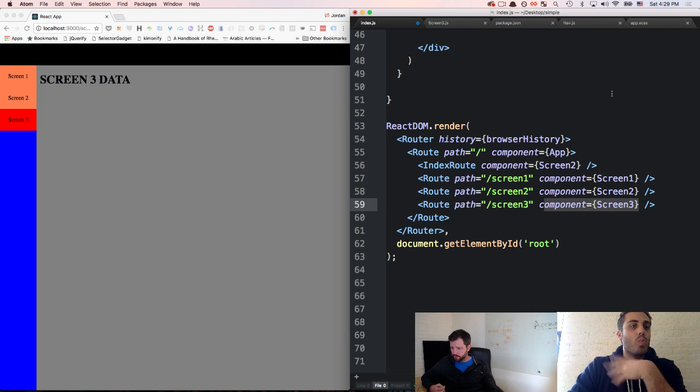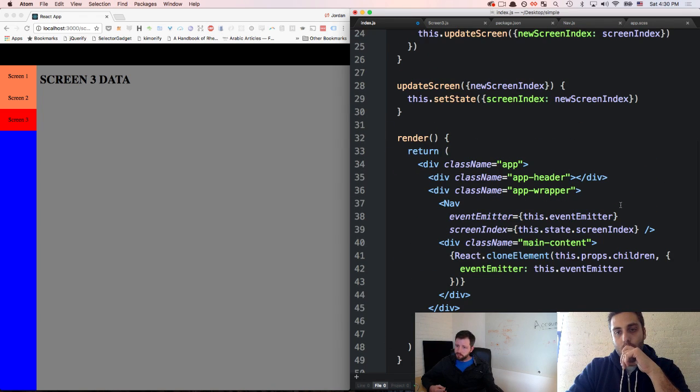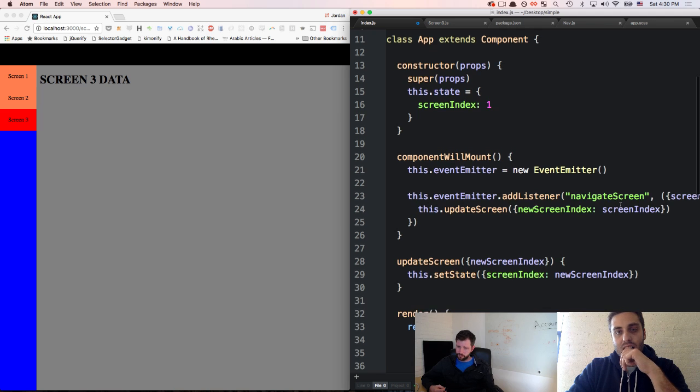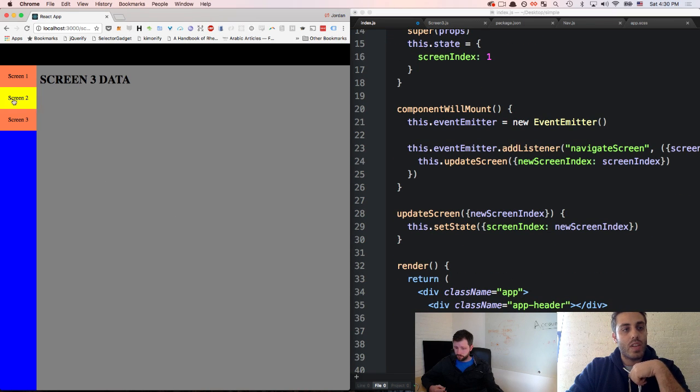Right. So that's just one pattern. There's a lot of different patterns. That was just the first thing off the top of my head, but there's a lot of different patterns you could use to make sure that all the data stays in sync. I was just saying, if the screen is getting rendered, just broadcast this event before it gets rendered, and everyone subscribes to this event, and everything's good. Okay, so we did that, and now will this navigate correctly?